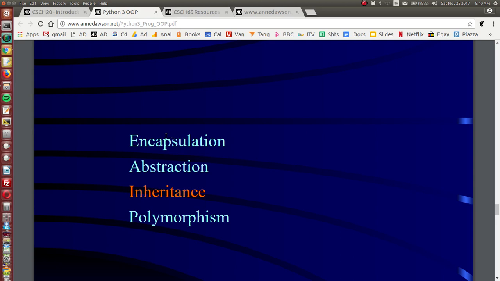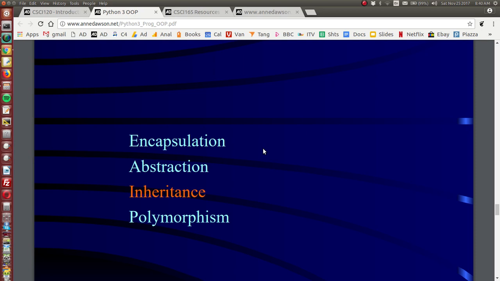So we've talked about encapsulation, encapsulating, hiding your data within a capsule, within the object. Abstraction is treating a method as a black box. As long as the programmer knows what is going to be sent to the method and what's going to be returned from the method, how the method is actually implemented is irrelevant to the user of the method.